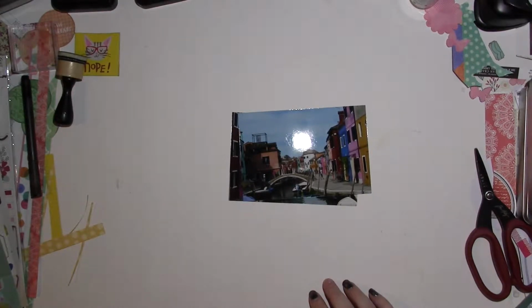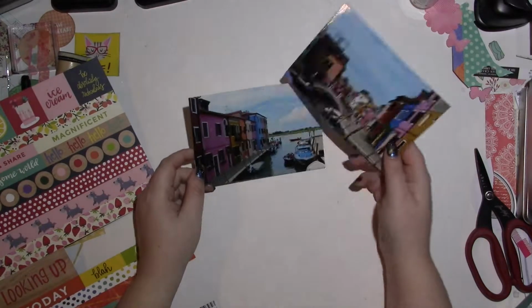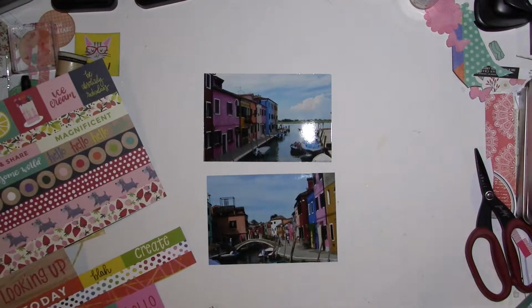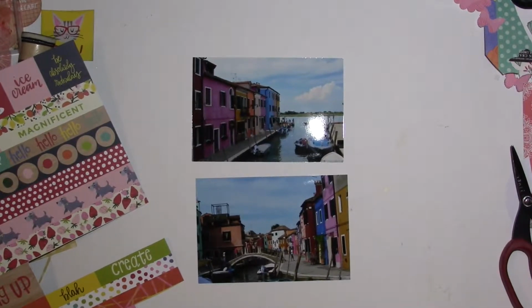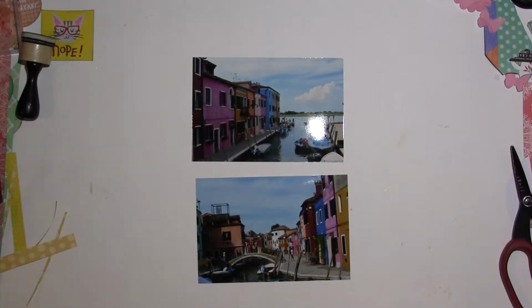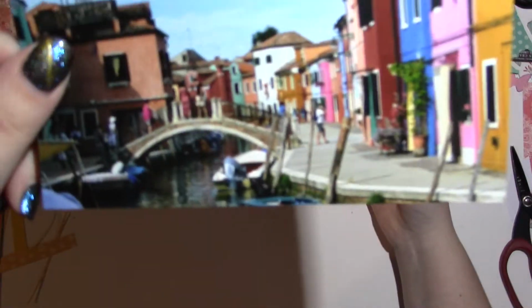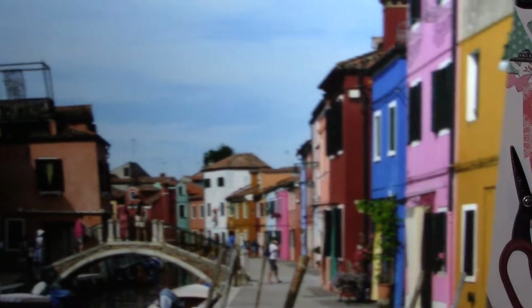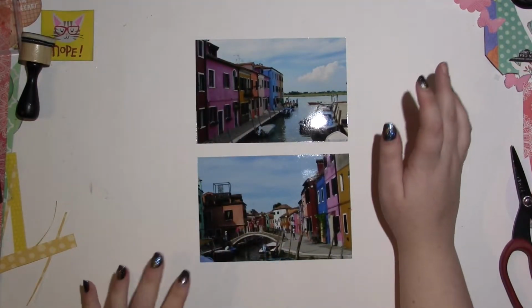Okay, hi everyone. I am going to scrapbook some pictures from the island of Burano in Venice. If you haven't been, Burano is the island in Venice where all of the houses and buildings are painted colors. So that's what I'm going to scrapbook today.